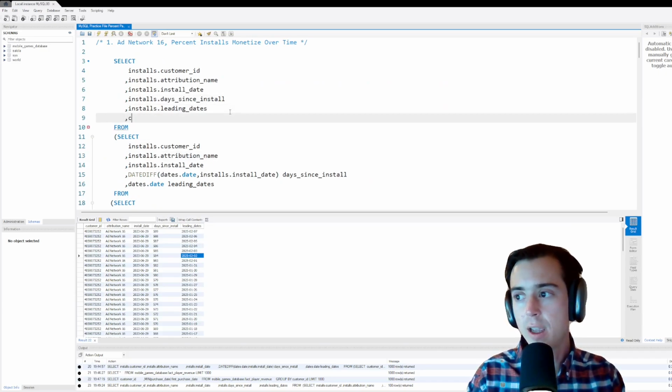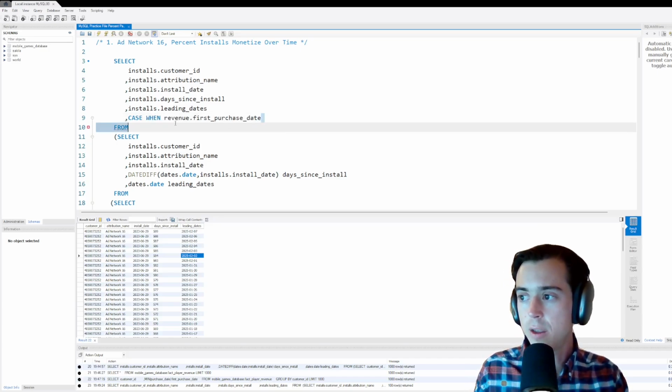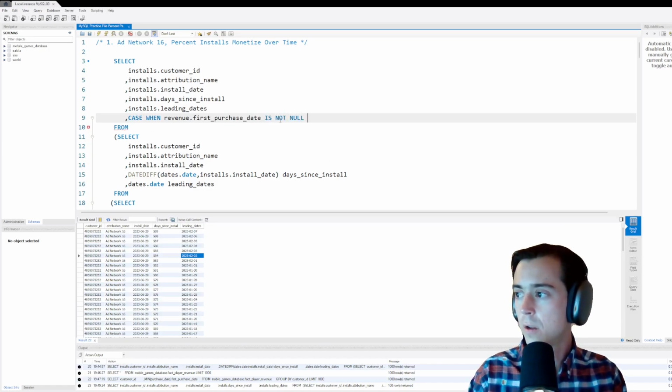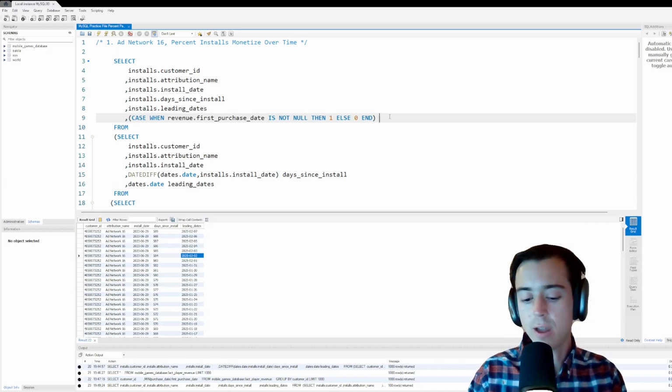We will simply say case when this value from table 2 is not null, then 1 else 0 end. And we will call this the monetizer flag.